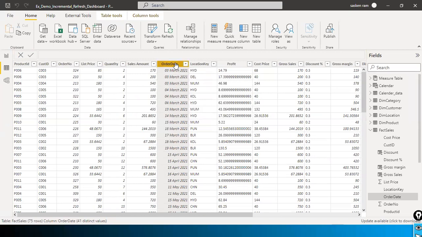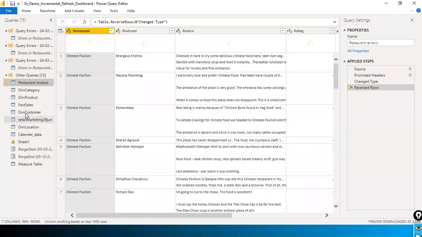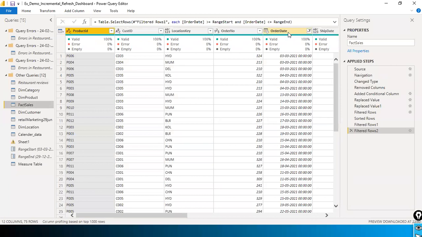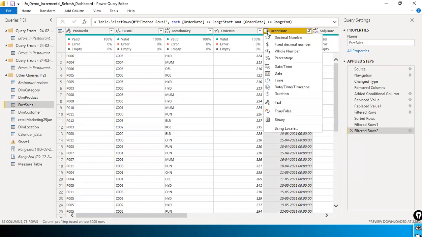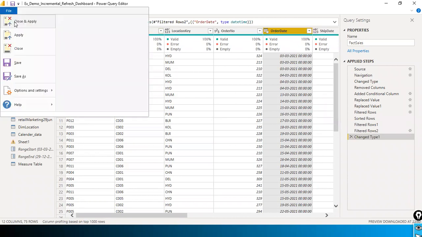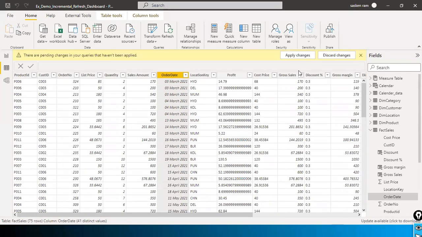And if I click here, instead I could have done it there itself. I can go to the Power Query editor, and here you select the fax sales, and here order date. Yeah, it is date time only, right? It's already in date time only. Right click, or you just click on this one, select date time. It is date time format only, and then you apply. But why is it not showing date time there? Order date shows only the month, date, year.